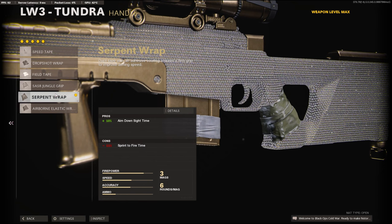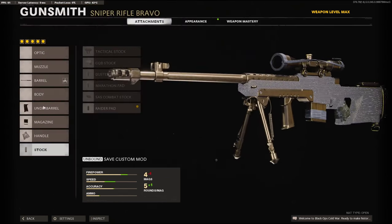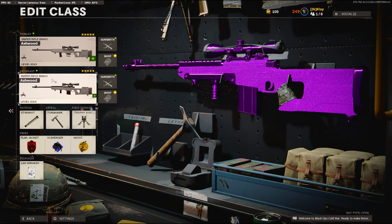On the handle, I'm using the serpent wrap. It gives you the most amount of aim down sight time with 10%. And on the stock, I'm using the raider pad for the 30% sprint to fire time and 40% aim walking movement speed. Now, there is a glitch where you can put two of the same guns on your class. I will leave a link to that in the comments.